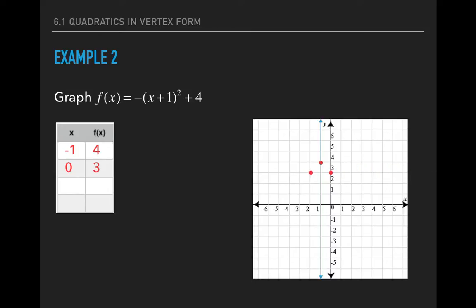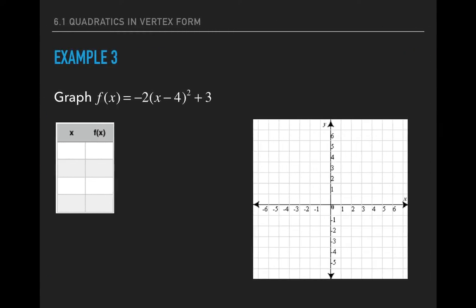And then let's keep going there on the right-hand side. Let's do 1. All right, so when I plug in 1, it would be 1 plus 1, which gives us 2. 2 squared is 4. Make that opposite, that's negative 4. So plus 4, then we're at 0. So 1 is going to be at 0. And I will plot a point symmetrically, just 2 units away from my axis of symmetry, also on my x-axis. And I have 5 nice points there. You could go ahead and try at 2 and see how that works. But really, with this, you will be able to make a nice parabolic shape.